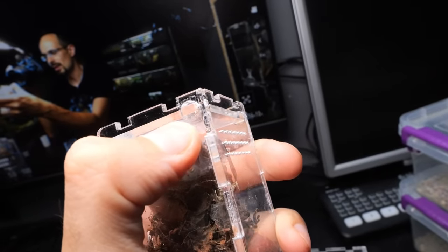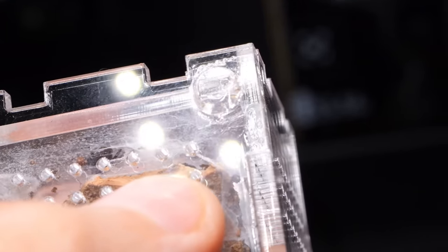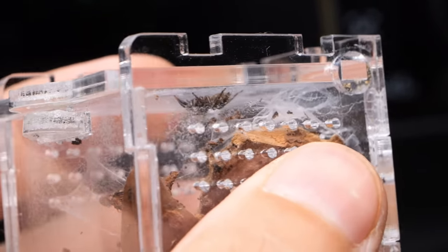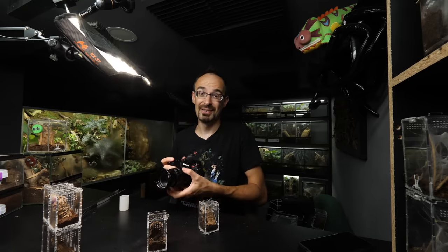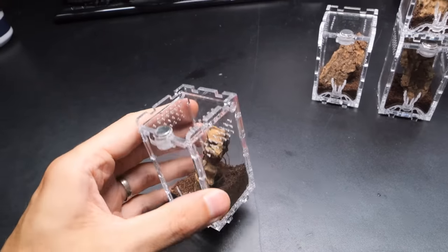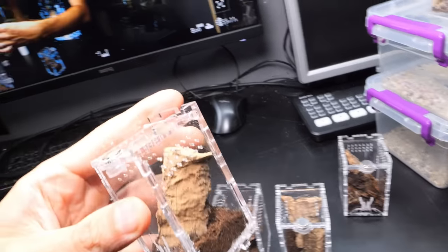And now what I did, just in case, not sure if it is visible here, but I put a transparent tape over it, so it is now fully secure. The roaches also cannot go out or anything, but yeah, that was the problem. But there is actually a reason why there is a hole of this size. And I can show you with these two enclosures. You see, this one got a bigger hole, while this one got a smaller hole.